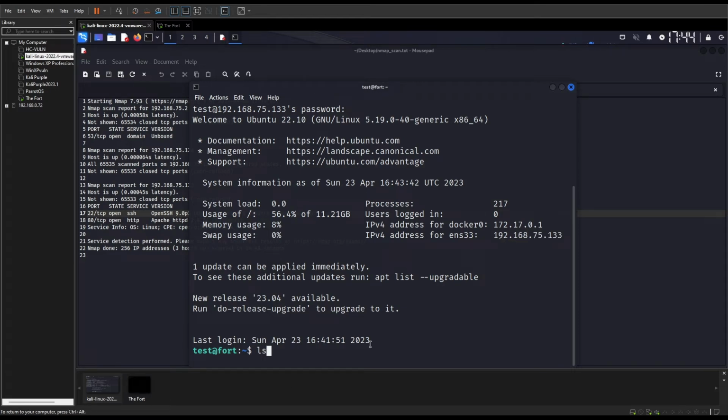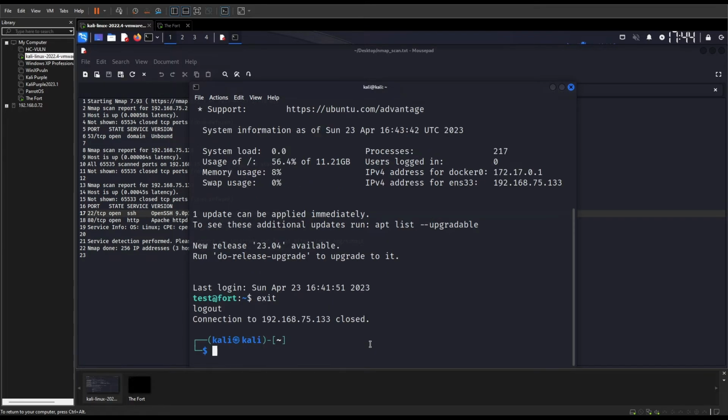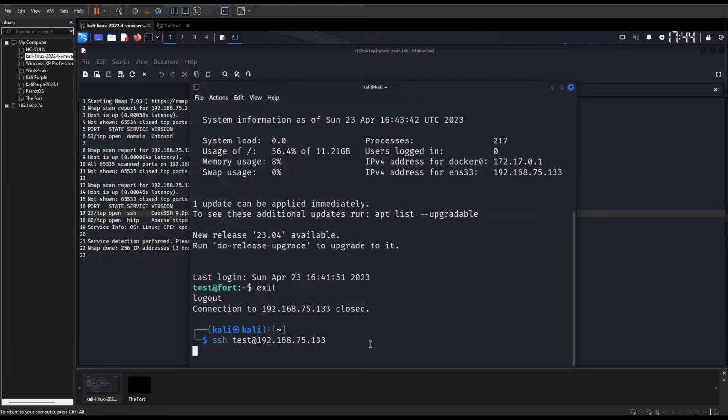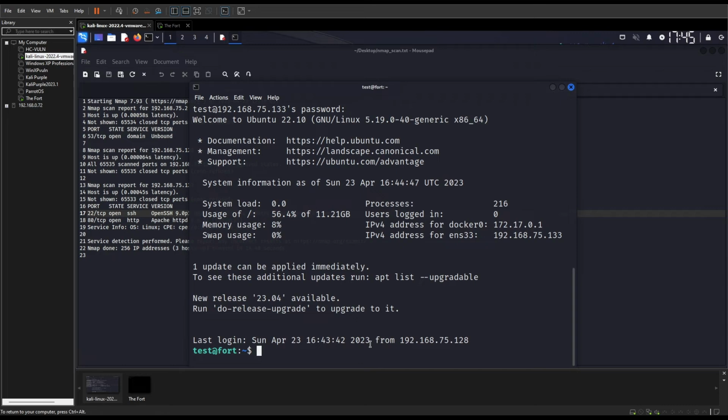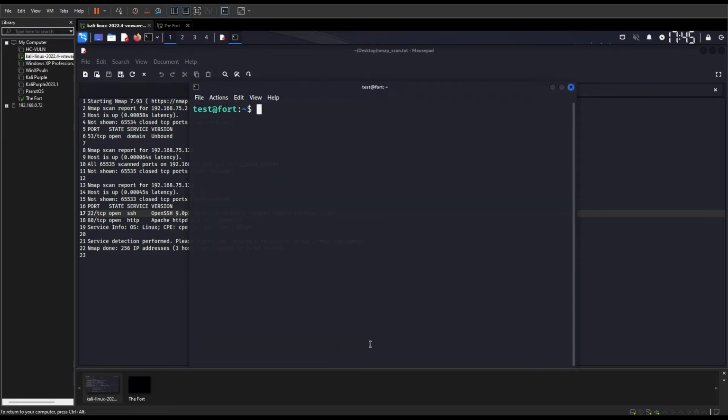So I can press exit, and that will take me back out and into my own terminal. And again, if I want to access that account again, I just do exactly what I did before: SSH, the username that I'm going to use, at, and then the IP address. It'll ask me for the password again, so I enter the super secret password, and there you go, I've now got access. And from here, every command that I type is actually being run on that remote server.